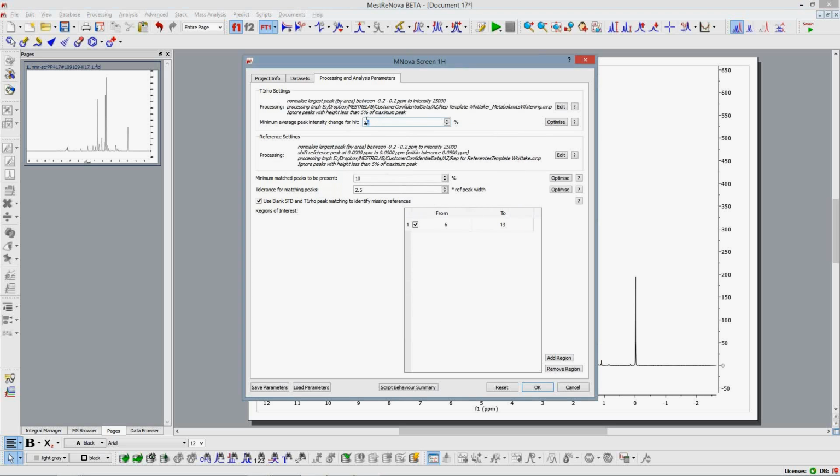Now, there is one thing that I mentioned before, and this is when we would like MS Screen to call something a hit. And this is for you to set up. This is not something that I really feel comfortable giving you any recommendations on, because the variations are going to be way too big across types of experiments and across types of systems. So the only thing that I can say in here is that there are plenty of papers out there, and also experience and play with it.